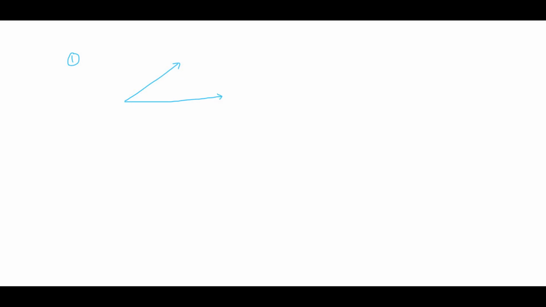So this is vector A bar and vector B bar. I'm just joining these two ends. Now I have with me two vectors A and B. Can I find the area of this triangle? In order to do that, one thing we can do is just take a perpendicular like this. Here we have 90 degrees.